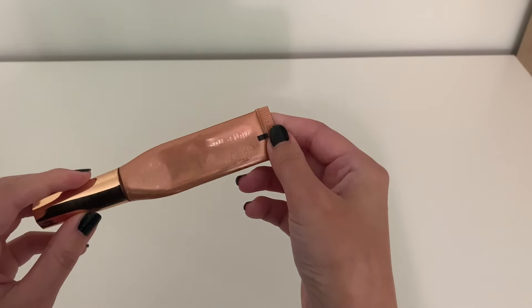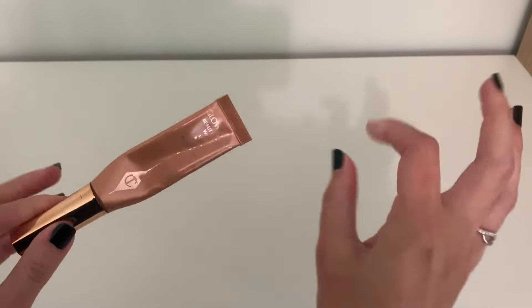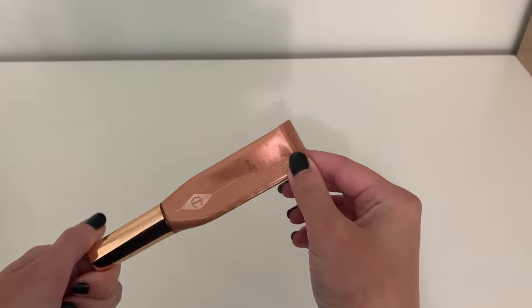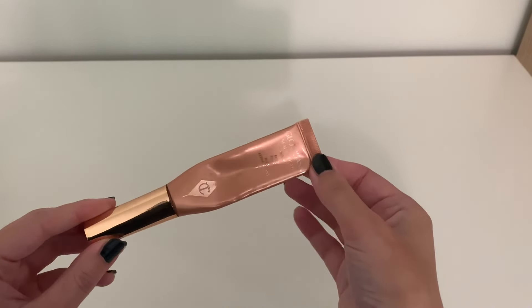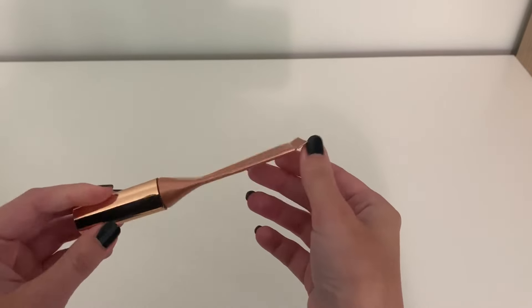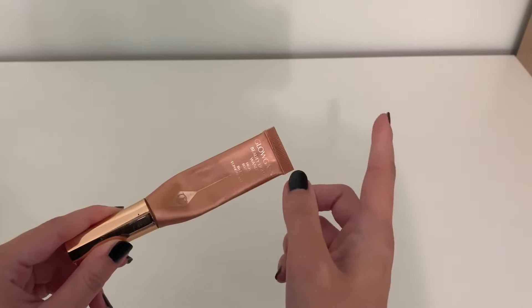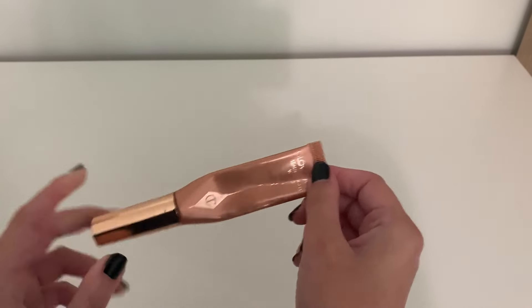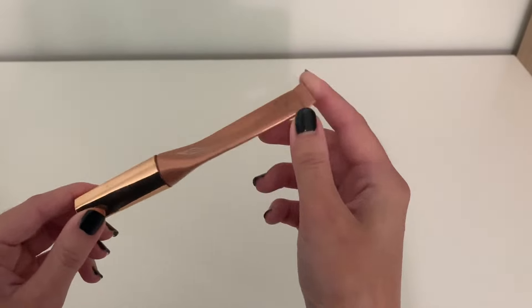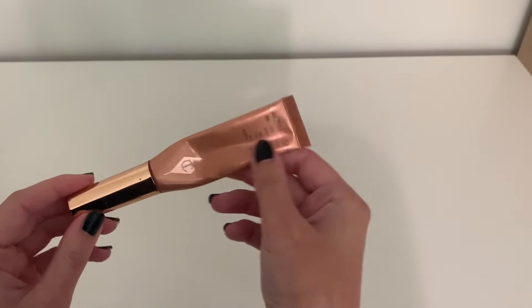I use this as a cream blusher sort of thing — it's more of a highlighting blush, so I always go over with powder, but I like the effect it gives to my skin. It is something I already have a backup of, however I'm not going to open that just yet. I'm going to try and use my other older products too, but I'm very happy with the fact I've used up a product entirely.